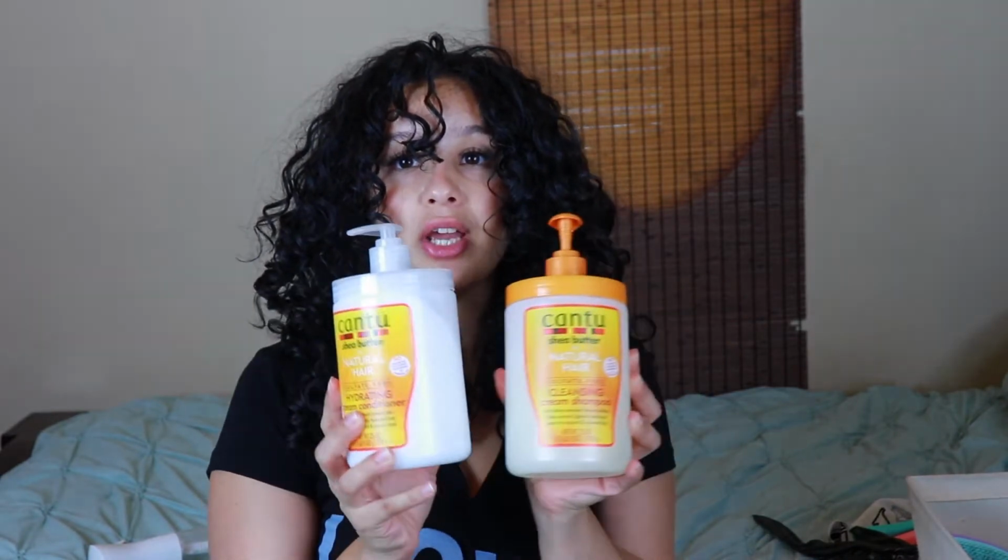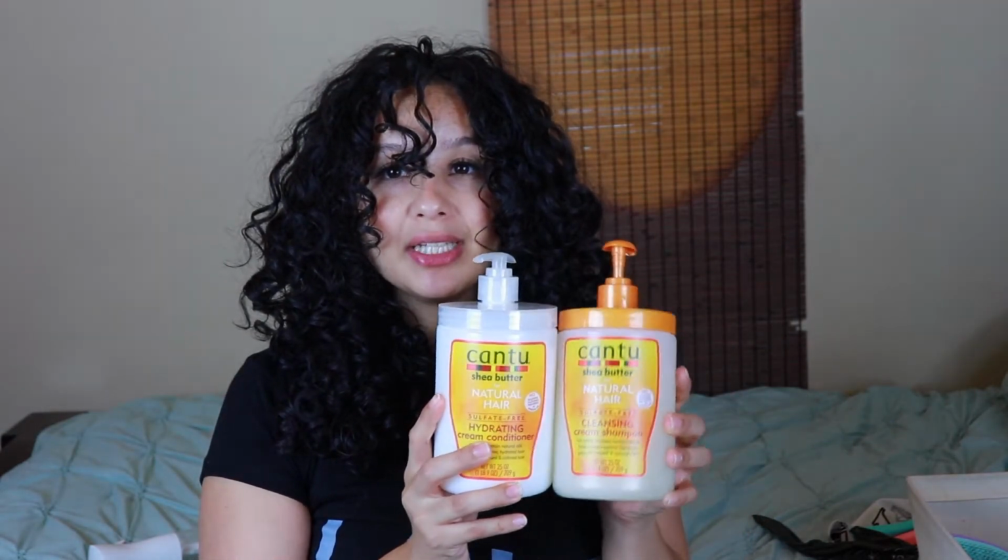So today I'm going to be trying out their cream shampoo and their hydrating conditioner. So I'm going to try these two out. I have never tried Cantu shampoos or conditioners, and I got the big jugs because I use this, my baby uses it, and then also my boyfriend uses it. So we're going to be trying them out and see how they work.